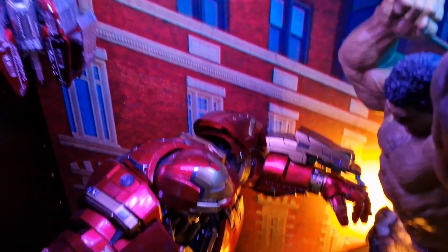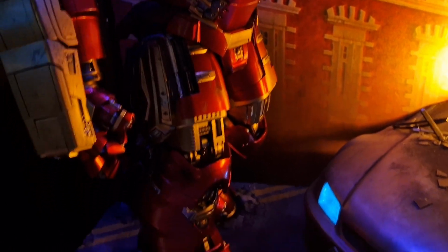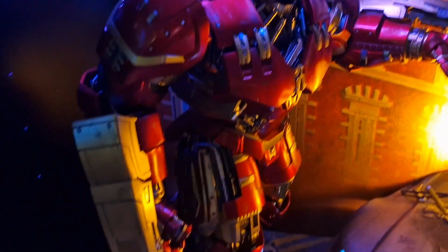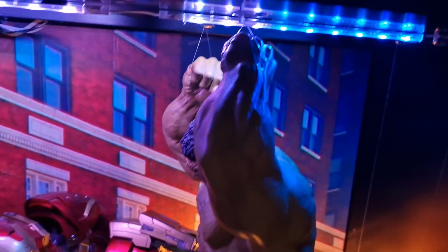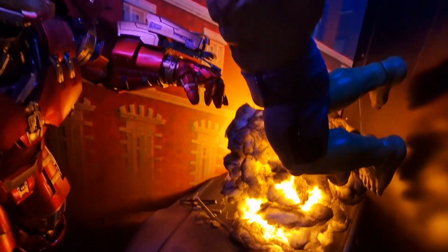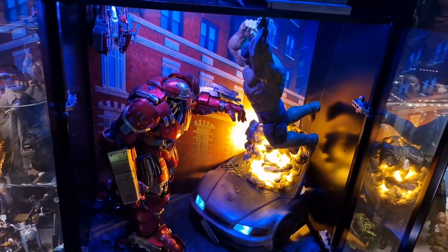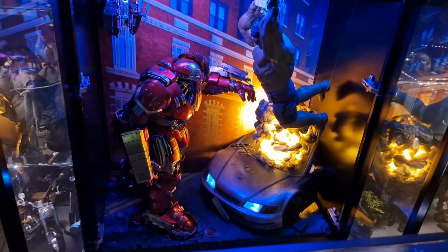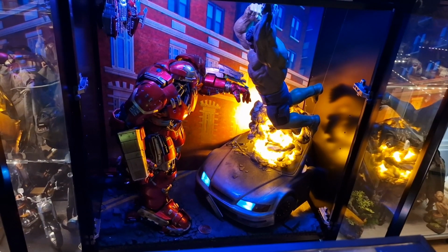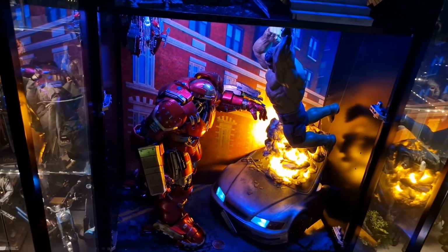And then one of my earlier ones. Yes, it's going to be hard to get all this in because I've got cabinets behind me. But you've got the Hulkbuster display. Not many people around the world have got this in a diorama because it's too big, which I am quite shocked about. And then you've got the Hulk coming down on him. Let's see if I can get a bit more of a wider shot for you. Not going to be easy, but there you go. Still stunning. That's made by IC Custom, a diorama, one of his earlier ones, and I absolutely love it. There is a video on this. Absolutely stunning piece. I really like it, but it really is quite a big piece.